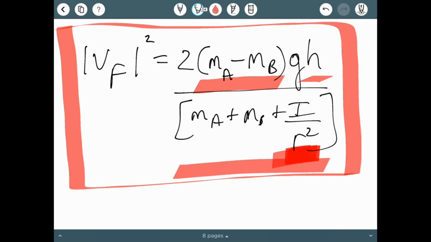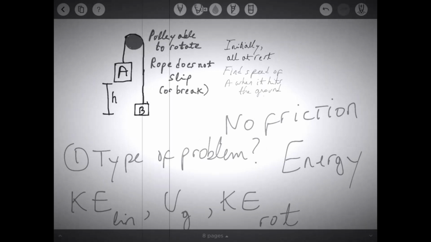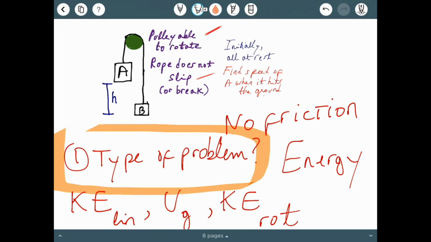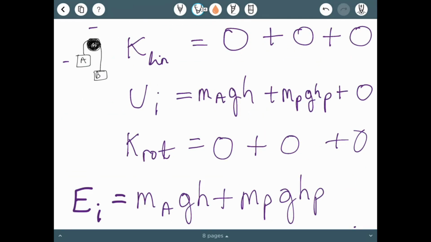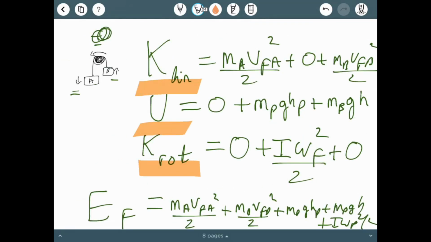Alright, let's recap. This is indeed a long problem with a lot of concepts. So once again, it is two unequal masses on a pulley, but this time the pulley is able to rotate. And they tell you that the rope does not slip. Information that will allow you to relate the angular velocity of the pulley to the final speed of the masses. Like every other physics problem, we ask ourselves what type of problem is it. We know it's an energy problem, so we'll have to use different types of energy. We use the linear, potential, and rotational, write expressions for the total initial energy. And remember that we don't have to write down the potential energy of things that stay at the same height. Then we repeat for the final energy.